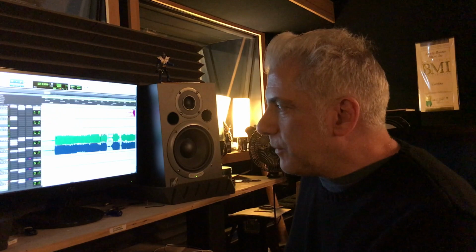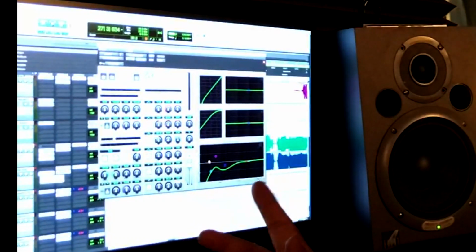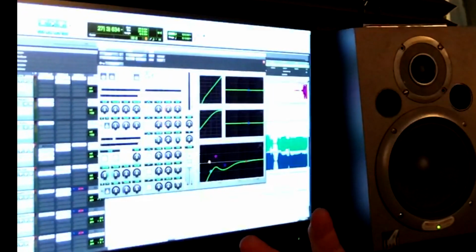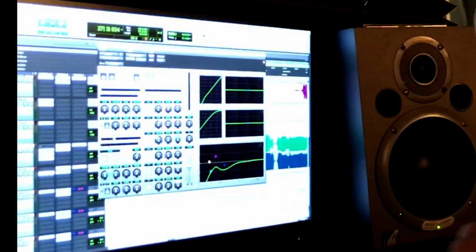...have a different effect. I'm using a channel strip on the doubled vocals, so it has a different EQ. I'm EQing a little bit more of the top end out of it. I don't want the double track to sound exactly the same. I want it to sound like a double. And I'll do the same thing in my chorus vocals where I have them doubled.